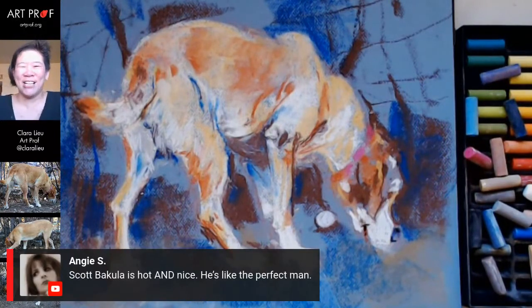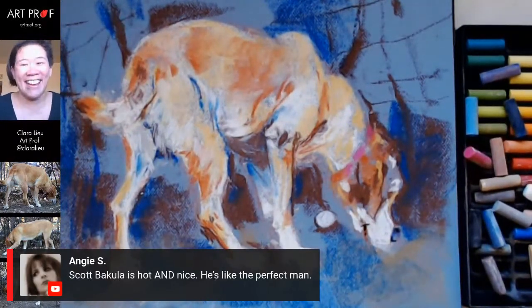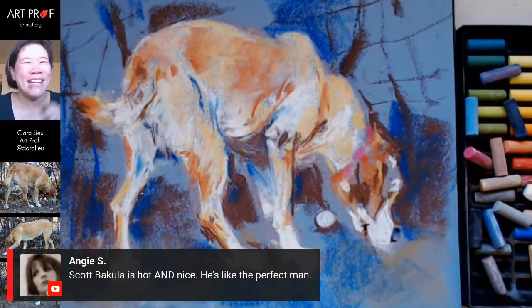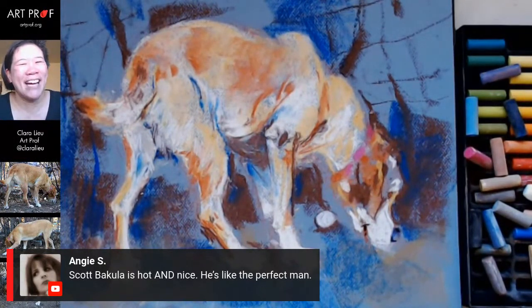Angie says, Scott Bakula is hot and nice. He's like the perfect man. But see, the thing is, tell me if you guys believe this. I sort of like it when a male character, hot white male character, is also a little bit of a badass. It just sort of makes him a little extra hot. To me, Scott Bakula is just a little bit too nice to be hot.